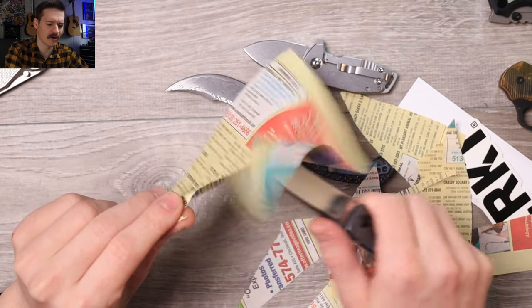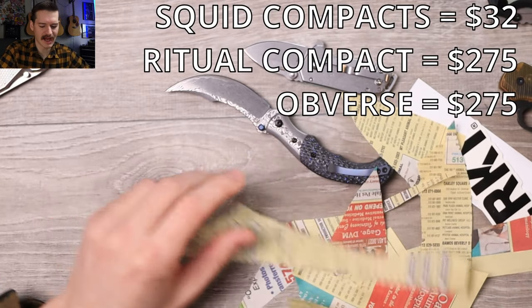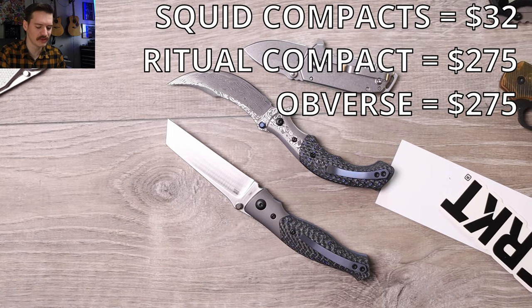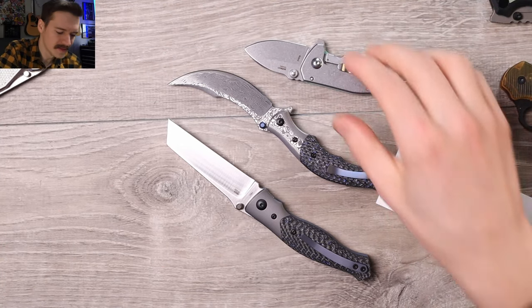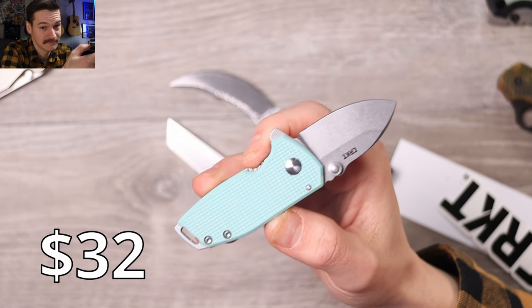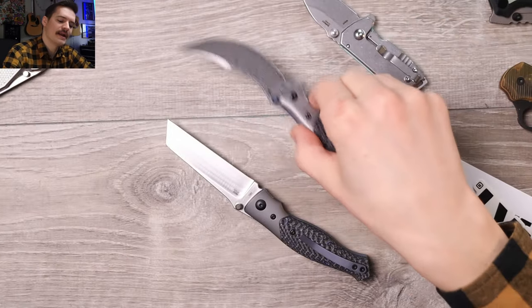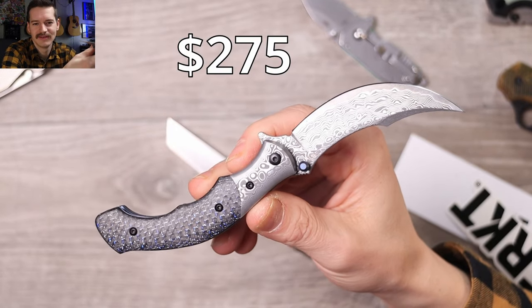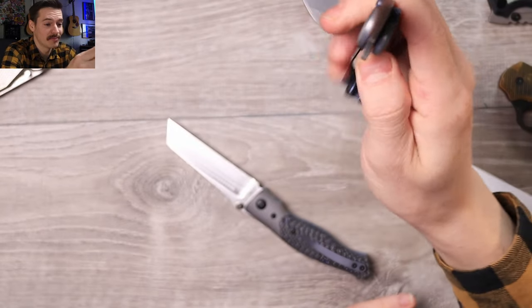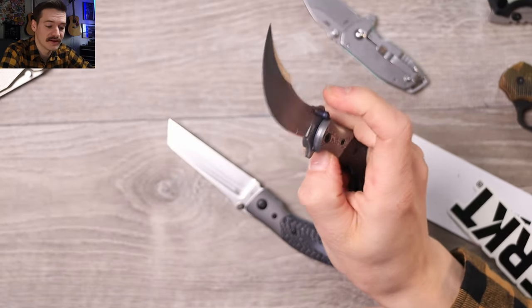Future me, how much are these? I'm afraid to find out. Well, whether or not I'm fully, truly in love with these will depend on the price. So first off, future me, this guy, little budget assisted. How much is this? The Compact Squid. Thank you. And now how about the full dress Ritual? $300? I mean, for what it is, if it's $300, whatever. If you like the way it looks, I see some value here.